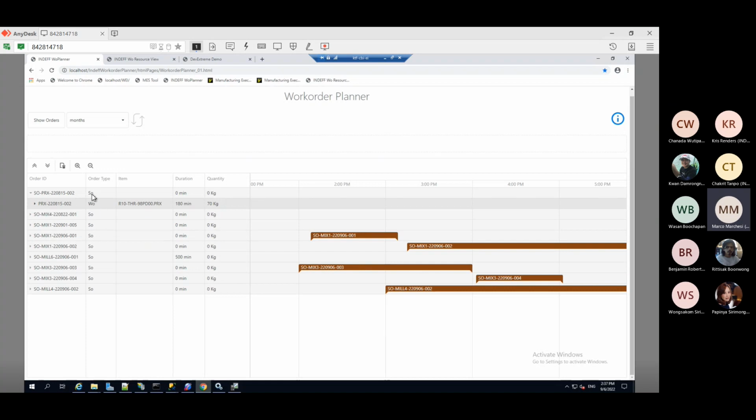These orders were created manually, and so this sale order was also created manually, and it always matches the work order. But it is possible that under a certain sale order there is the whole list of work orders.